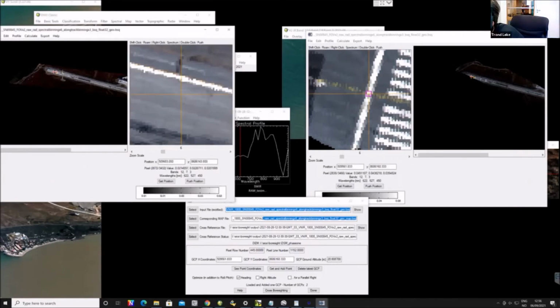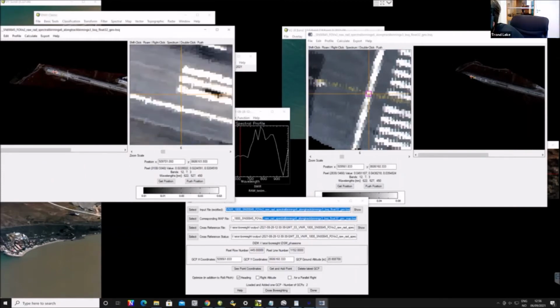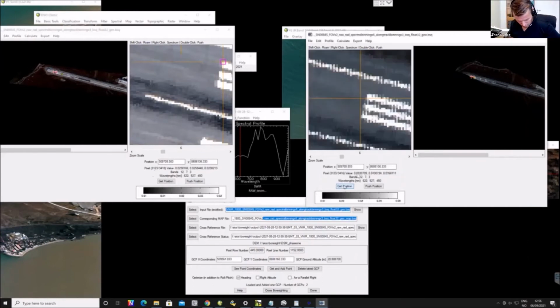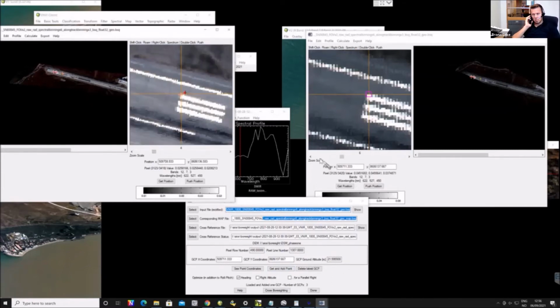So as I said, I usually go down and select a lot of points on the runway. Let's at least try to select them now. Let's do this one. Corner of one of the large markings. So it's this corner here. Push, get. Zoom a little bit out, it's a bit easier to see where we are.